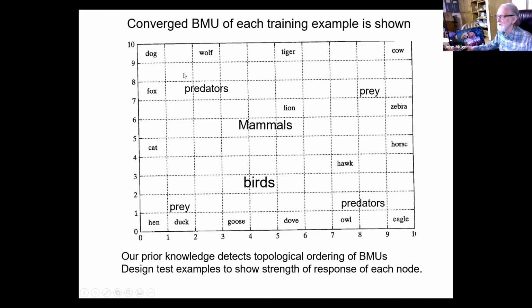We find a badger, we assign some attributes to badgers, and lo and behold, we find the best matching unit for badgers, and sure enough, it should fall up here in the upper left-hand corner of this particular output array. So we got the topological arrangement as a consequence of map production.